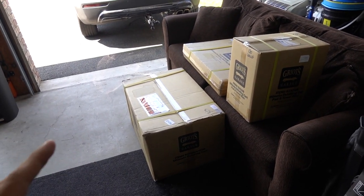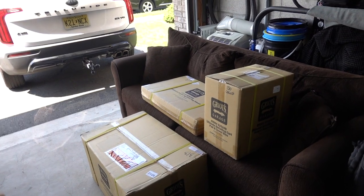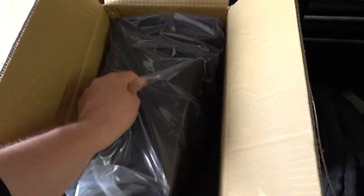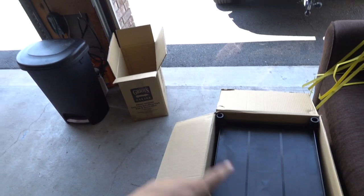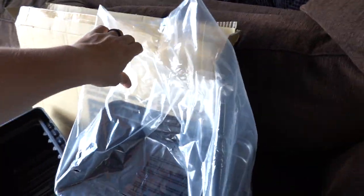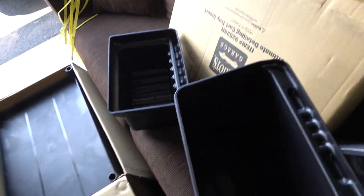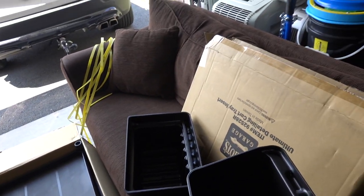Let's open these boxes, put this puzzle together, and see how the cart looks in size comparison and functionality. These are what we have in the boxes. You can order this cart without the extra pieces — without the bins and without the tray — but I think these little bins that go on the side of the cart are kind of cool, and they also help lock down anything that would move a little bit with the tray.